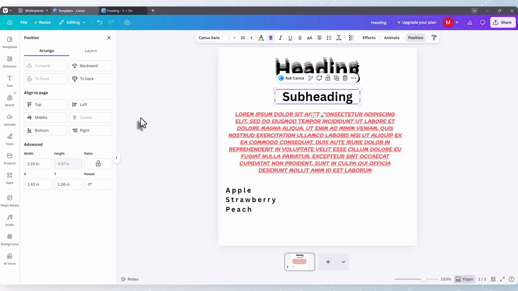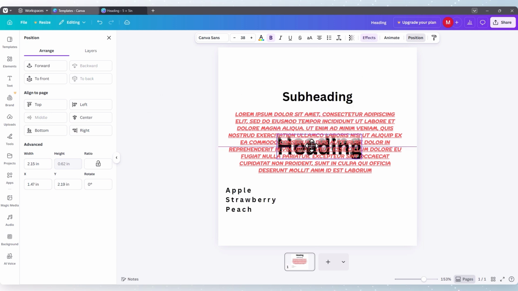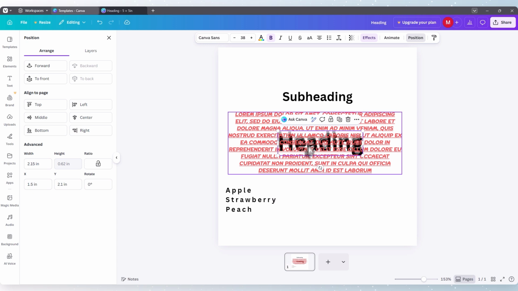Another thing is the stacking order of the elements on the screen. So for example, if I select my heading and I move it over the paragraph text, you can see it's behind the paragraph text and not over it, and it's been hidden by the paragraph text. How can you bring it to the forward or front? Your heading is selected, so I can click here to front, and it will be on the front stack. Or I can bring it to back.